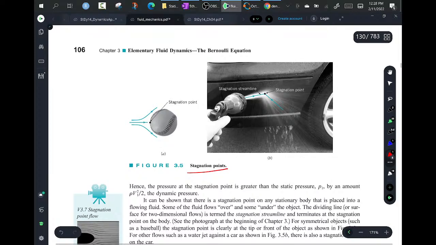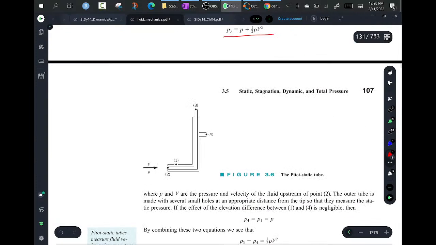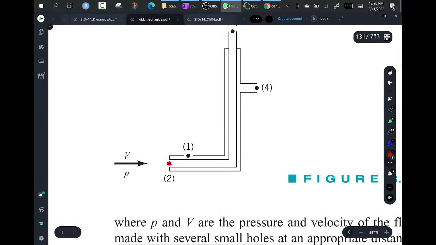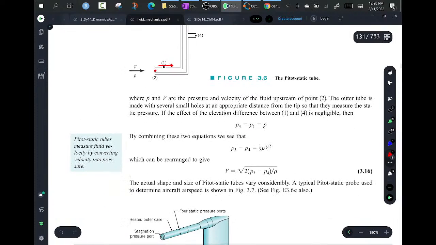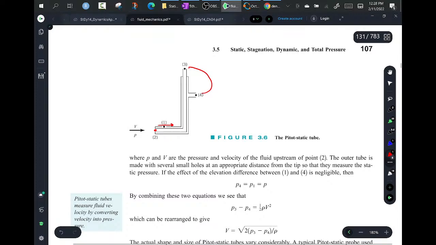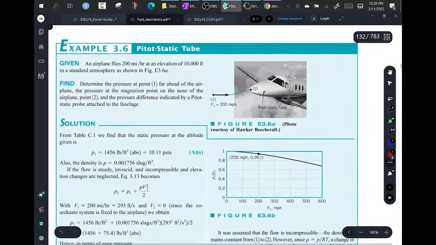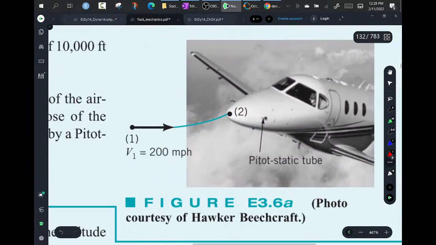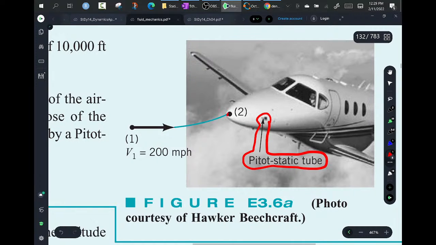Here he's starting to talk about stagnation points, which we already talked about, which is basically, here's a pitot tube, you have a stagnation point here, pitot here, velocity goes right over that. You can use the difference between those two, the difference between this pressure and that one, to pick up the velocity of the flow stream. This is why, this is not a great picture, but you'll see every airplane has a pitot tube stuck on it somewhere, either at the point, at the wing, or somewhere.